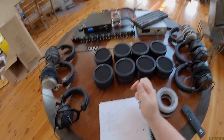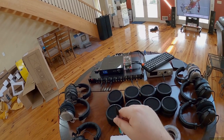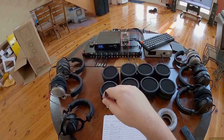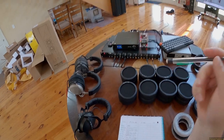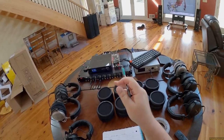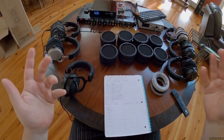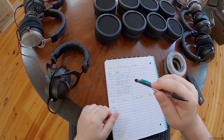It's not that cold in here. Memory foam stiffens up in the cold. So you got to remember that when you're wearing a headphone that's memory foam, as it warms up against the side of your head, it will soften and probably compress a little more. So you got to give it time. I should have a little heater lamp over this so that it's all face temperature as I'm putting it on. Save me a little bit of time.